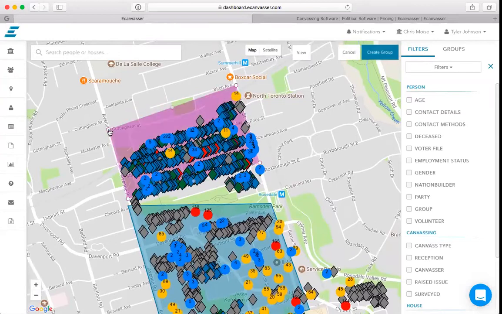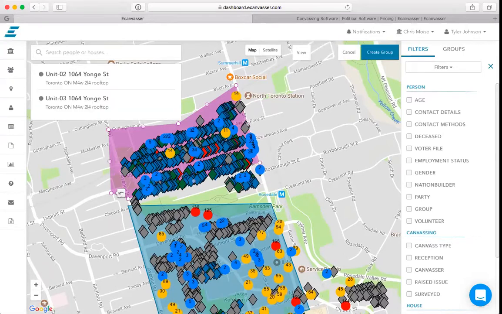So I'm going to select all these people, create a group, and then you'd say create group. So I've finished. I may not have finished, right? So that's why it doesn't actually create it, just so that I can still play around with it and figure out who else do I want in there? Maybe I missed some buildings, etc.